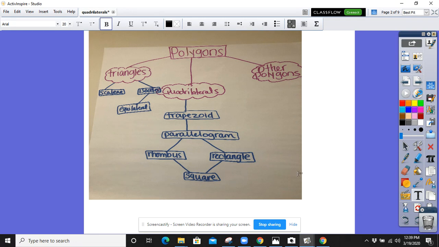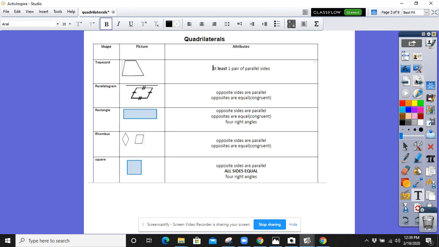So that'll make a little more sense as we get to talking about it. So let's talk about this screen. We have a trapezoid. Now I've uploaded pictures, but these pictures are not just exclusively for that shape. There could be a different kind of example, but I just put the examples that we're used to seeing.